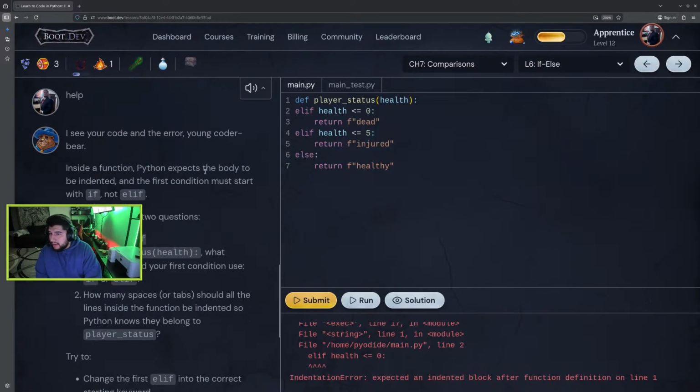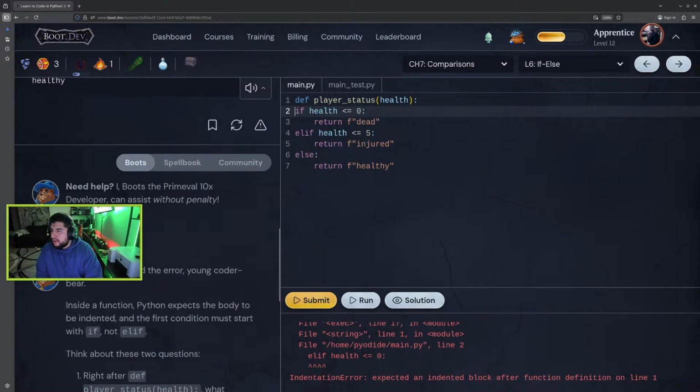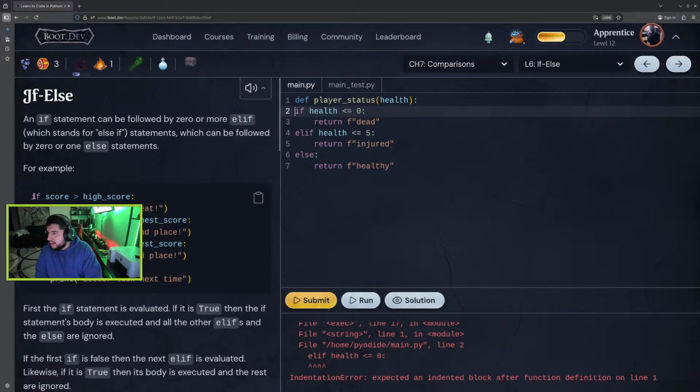Inside a function, Python expects the body to be indented, and the first condition must start with if, not elif. Okay, think about these two questions. Right after def, player status health, what keyword should you use for your first condition? Use if or elif. Let me see up here. Yeah, it did say if, elif, else.